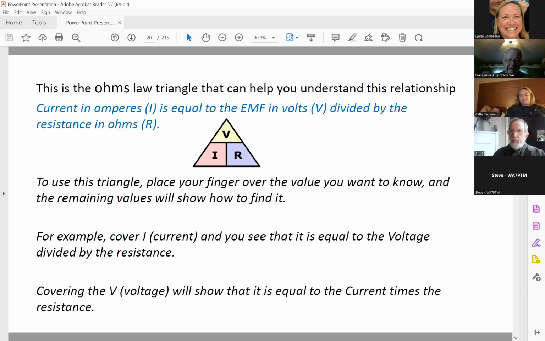And the only way you really learn a foreign language is by practicing with it and repetition. And so that is what you got to do with these as well. But I'd say there's three equations that you really need to know for this exam. One is V equals IR. That's this little triangle I'm showing right here on the screen. And again, you take the one that you want to find, cover it up, and then you see how the two equate to that.